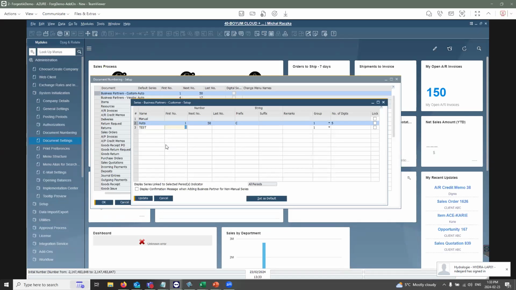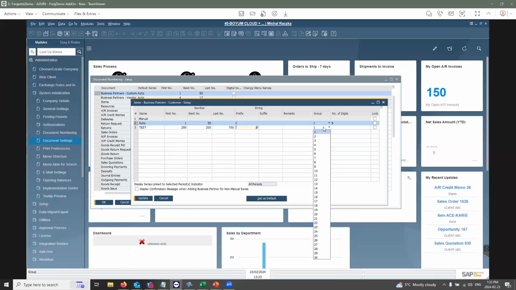Then we can say my first number is 200, for example, and my next number automatically will be 200. And I can say, well, I just need it for the next 500, so I can say my last number is 700. I can add a prefix. It could be for prospects, so I can add a generic one just for prospects.